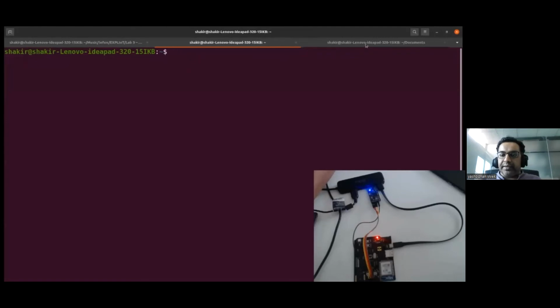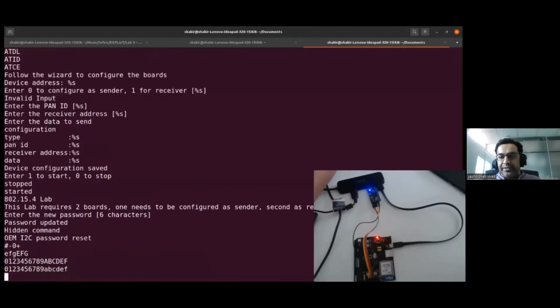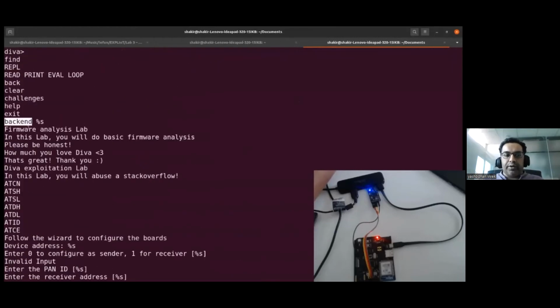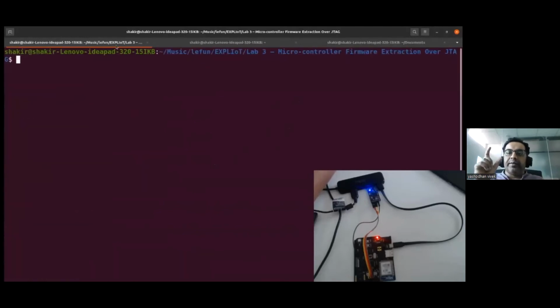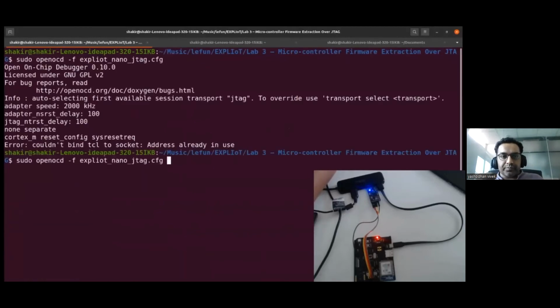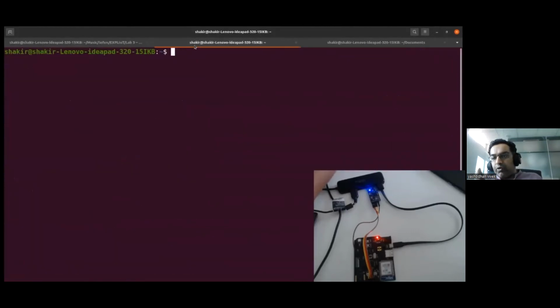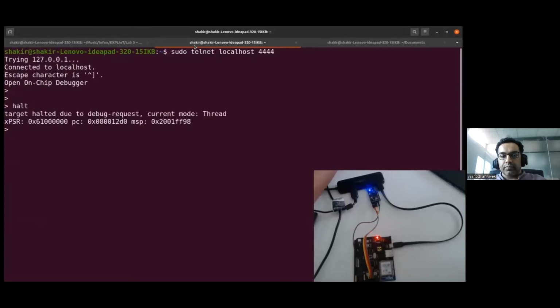So here we have the setup ready as we had done in the previous video itself. Now here, instead of reading, we'll write that through the JTAG code. Right? So now we can see the password has already been changed from front end to backend. Now, similar to what we had done in the previous video, where you open the config file and do the telnetting, we'll do the same thing. Right. Now, instead of dump, we'll flash it with this command.